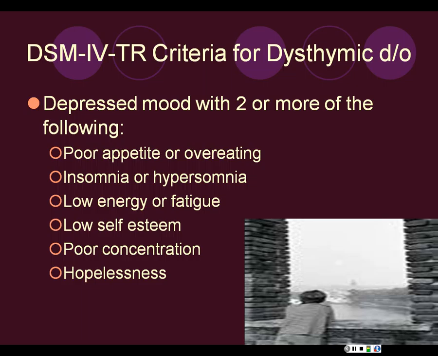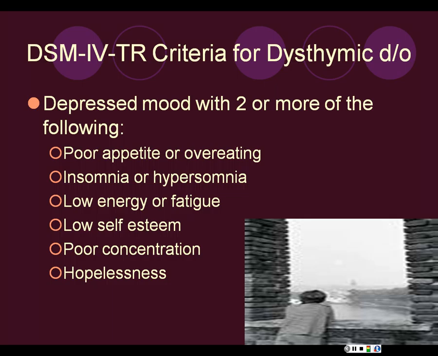Yes? Is it only in the major depression that they have 1 and 2 always, or is it both of them? 1 and 2 always, what do you mean? Diagnostic criteria. Well, for major depressive disorder, they have to have 5 of the 9, and out of those 5, 1 of them has to be, I have to look back, either depressed mood or loss of interest or pleasure. And that's major depressive disorder specifically. And then as we move into classifying them for dysthymic disorder, they have to appear depressed, be observed as depressed, and have 2 of the following on the slide. And they can never have had major depression while they were having this for the first 2 years for an adult and the first year for an adolescent. Does that help? Okay.